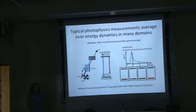So you can think of this signal as representing how many excitons are still left where you're probing, as a function of time. At the beginning, you have no excitons. Everything is in the ground state. As soon as you send your pump pulse, which happens right around here where you've got this big spike, you populate this higher energy state, so you have a few excitons hanging up there. Then the longer you wait, fewer excitons are left, because they've disappeared to other nether regions, whether in time, energy, or space. And then eventually you're back where you started. All of these traces encode all the information of the photophysics. We call these population traces, for what it's worth.